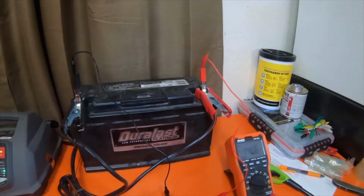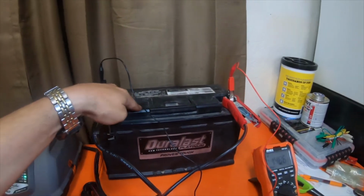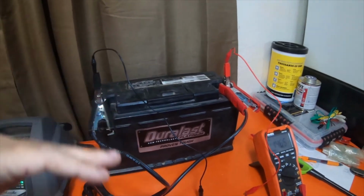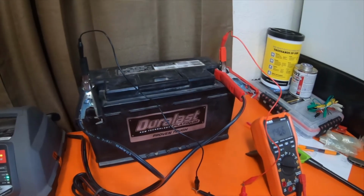And she remembered and I didn't. But so this battery is now at 10.6 volts right now, when it was at 2.2 to 2.4 volts.